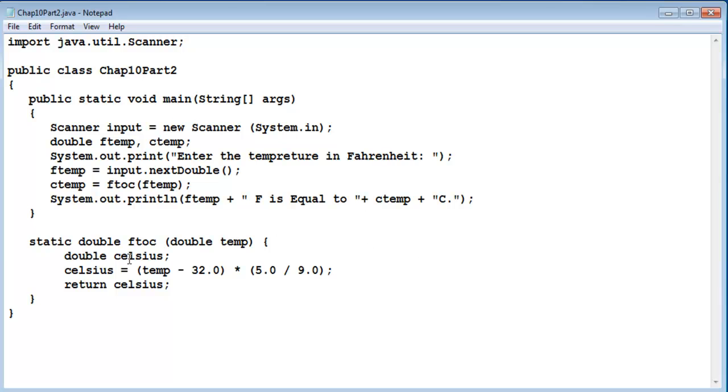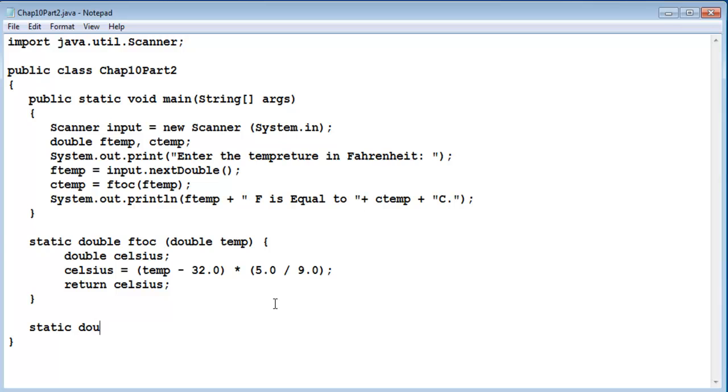Rather than having this code in our main program, we put it up in a method. What that does, besides cleaning up our code, is let the reader of the program decide for themselves whether they want to go through the task of understanding what FtoC does. If they don't care, they just skip it. If they do care, they can find the method definition and read how it works.